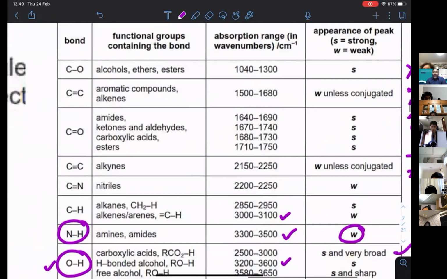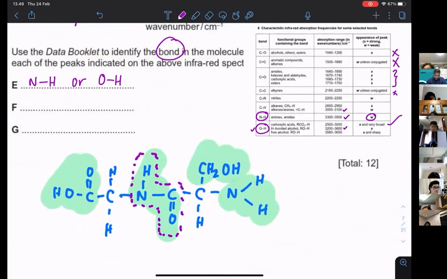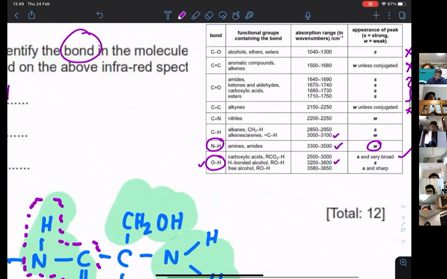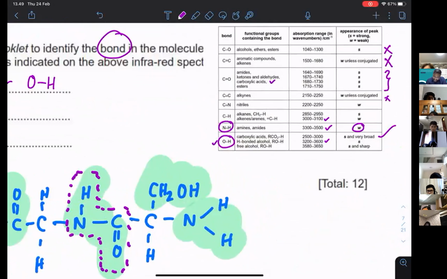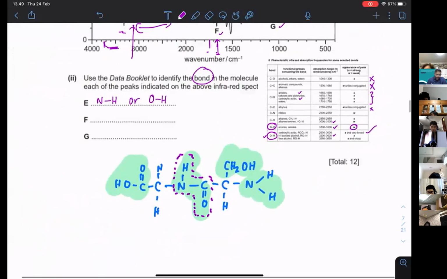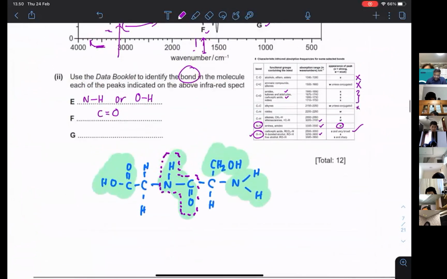I'll make it bigger. So you see they are within the range. To be exact, in this molecule, what range? I see C double bond O for carboxylic acid, and I see C double bond O for amide also, so it should be either this or this. They didn't ask you to give them the absorption range. They just want you to identify. So the identification is going to be C double bond O. That's it. That is the one that will appear in the answer also. C double bond O. And what is going to be G?